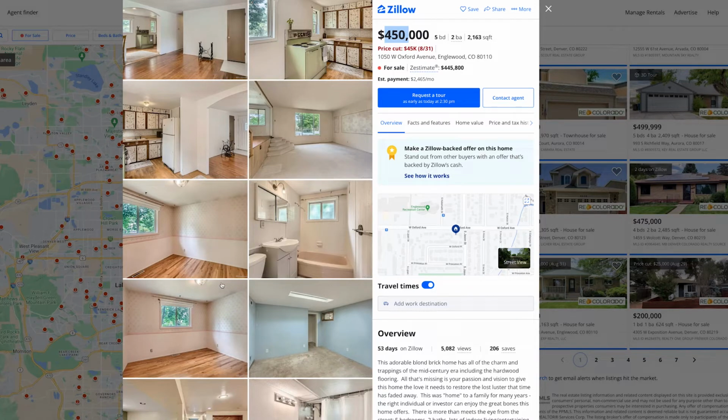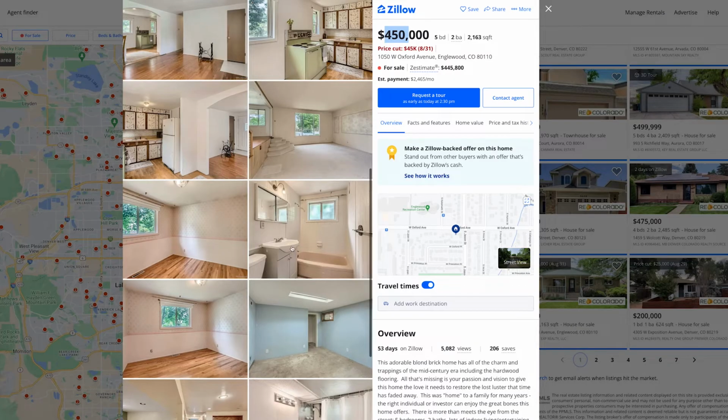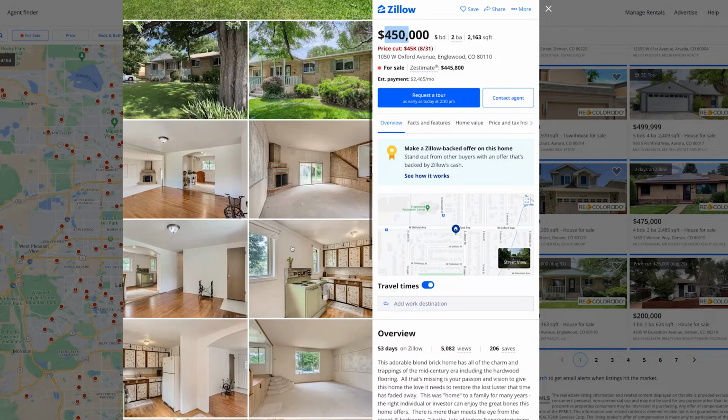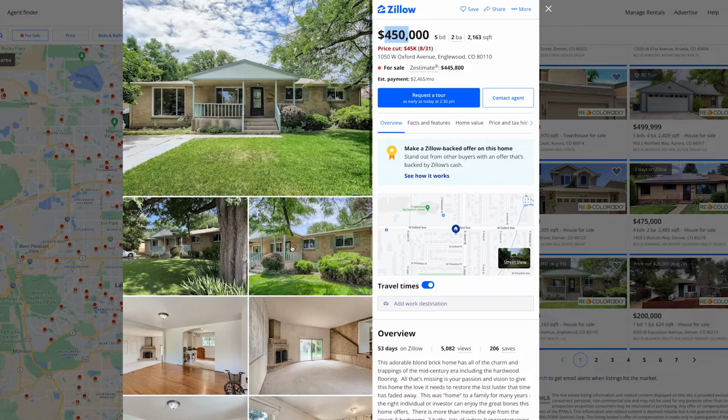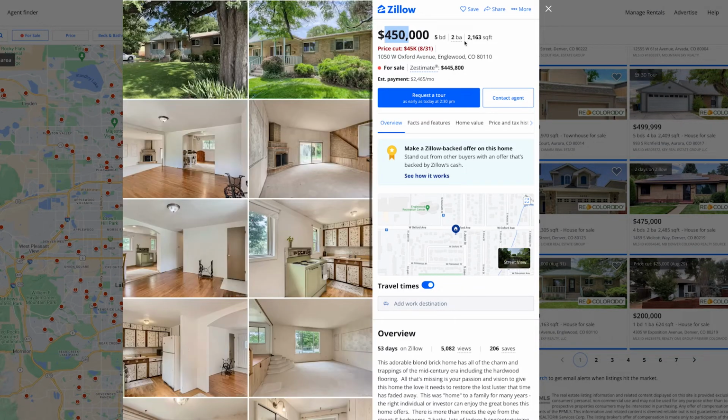So if it's a home project and you want to jump in and do it yourself, house is going to be out of commission for a few months for sure. If you want to go in and pay somebody, yeah, you're going to have to drop some coin, especially to make it nice. But 450 now, looking at it, look, it's not small. It's 5 bedrooms. But yeah, it needs a complete remodel. After you're done with it, could it be worth $700,000? Maybe. Not in a down market.